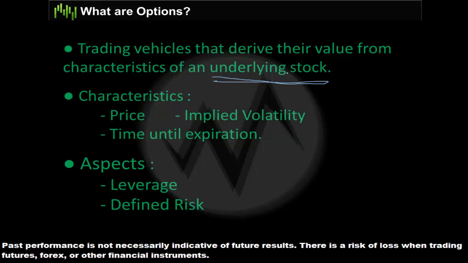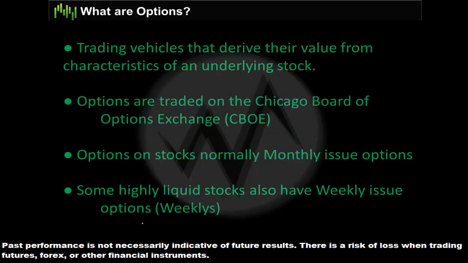Okay, the next aspect is that options also have certain traits that are desired by investors, mainly leverage and defined risk. You'll see this later on when we start talking about directional options and then puts and the spreads, how we combine puts and calls. Okay, so these characteristics and aspects of trading options are another layer of complexity that we talk about in our options live trading room. But for the purposes of this webinar, we want to go ahead and discuss again the basic understanding that these are trading vehicles that derive their characteristics from the underlying stock.